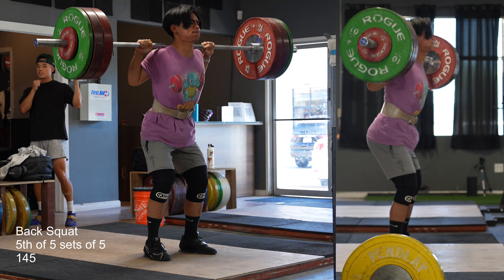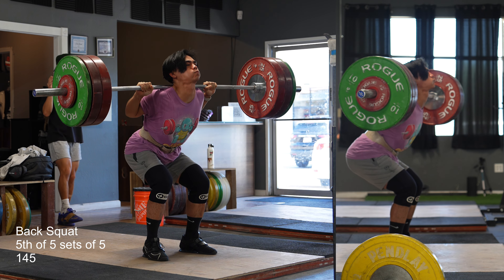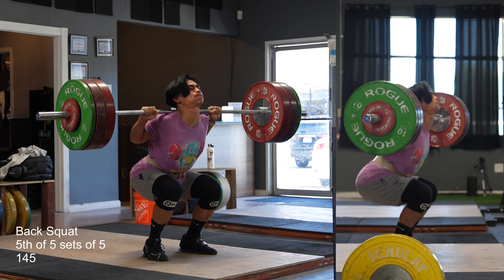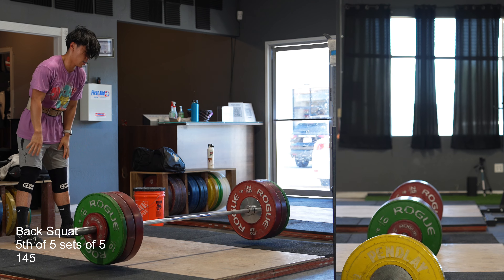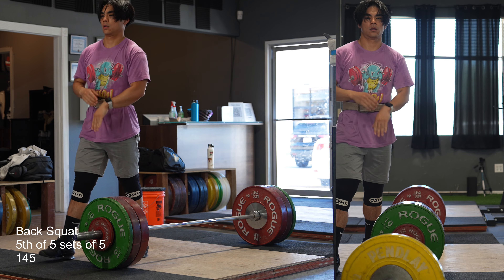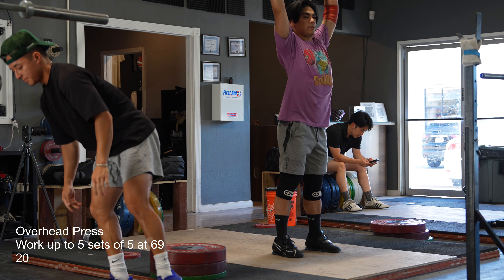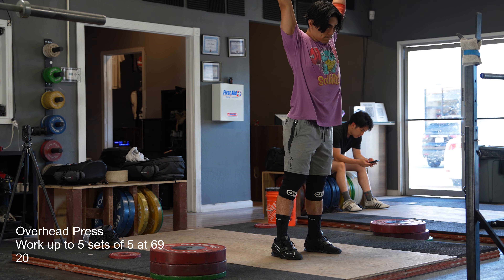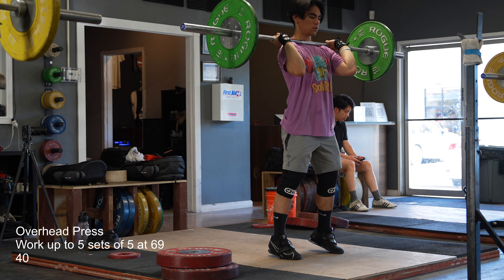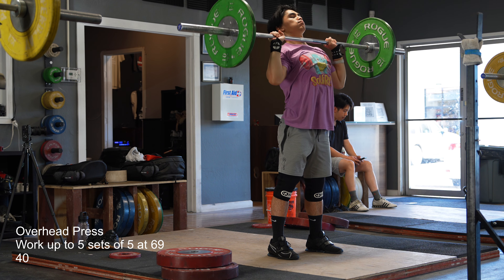Look at how good this is. I think the idea of keeping the weight on that kind of fourth toe on my lateral side of my foot and then a little bit in front of my midfoot front-to-back — that in addition to extending my hips is creating a technique that is really quick in certain positions but also gives me more fundamental correctness. I'm going to continue working on that, especially with the warm-ups.